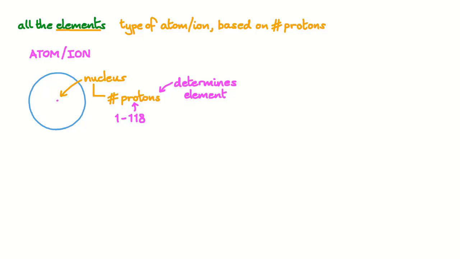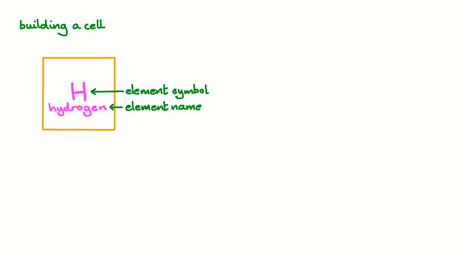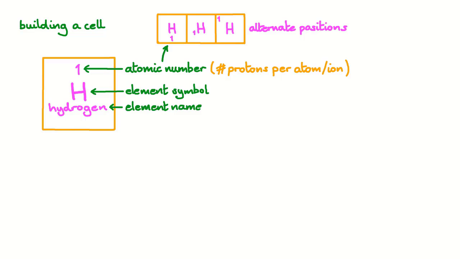To start off our periodic table, we need to have some basic information about each element. A name and a chemical symbol have been given to each element. We can put these in a cell or box. The most basic piece of information we have about each element is the number of protons in the nuclei of that element. This is the atomic number. You'll usually find this above the chemical symbol, but sometimes you'll see it below or elsewhere.